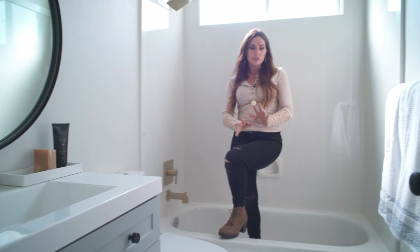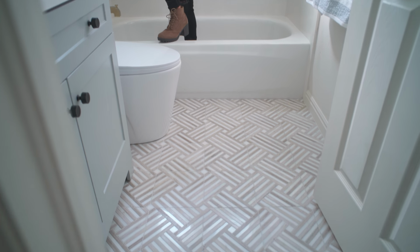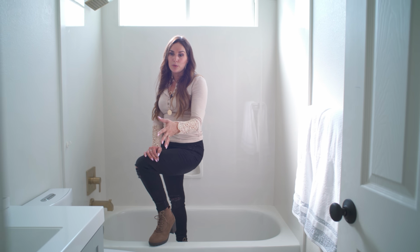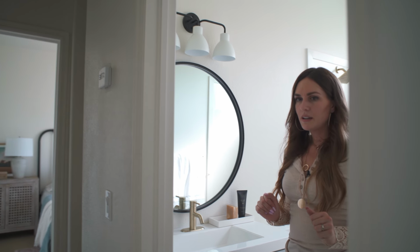It was really affordable. We spent around $2,000 on the supplies for this bathroom, and then it just has such a wow moment with this floor, again from Emser Tile. One of my favorite marble mosaics ever. I got the cream color. It also comes in silver and white, but that pattern is just so classic and looks amazing with that gray blue cabinet. Such a perfect combination, if I do say so myself. All right, so that's all updated.